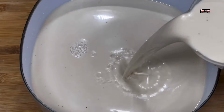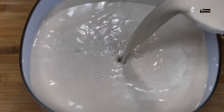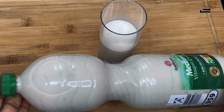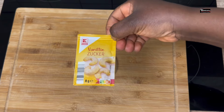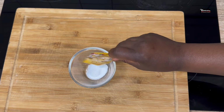Okay, so like I've said, if your weather is warm where you are, add some ice at that stage, don't let it get sour. You can refrigerate it, bottle it, and keep it in your freezer or in your fridge. And for another level, add some vanilla extract or vanilla sugar into this.